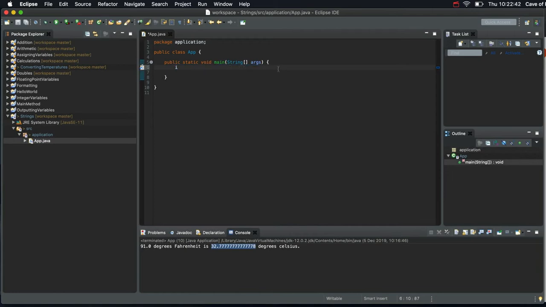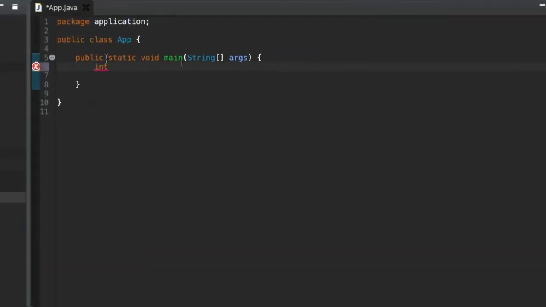So we've seen that you can write things like int cats equals 7, or we could write double height equals 5.3. These are just variable names that we make up, and these are primitive data types, int and double, used for storing whole numbers and floating point numbers respectively. Both of them can store positive or negative values, and they both have a minimum or maximum value that you can store using them. You can find out what that is if you search for Java primitive data types and look at that page. What if we want to use text?